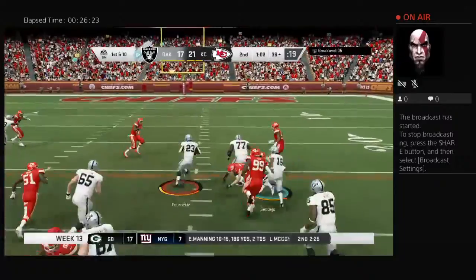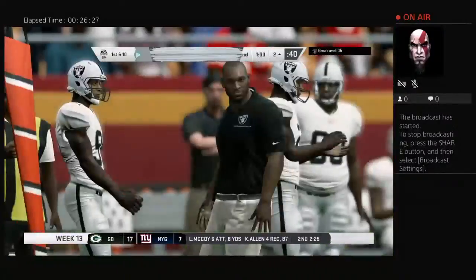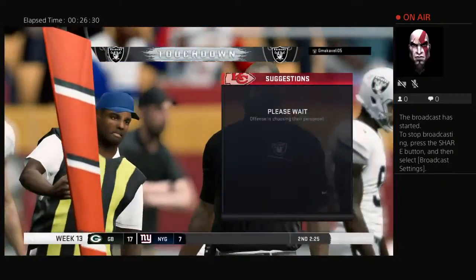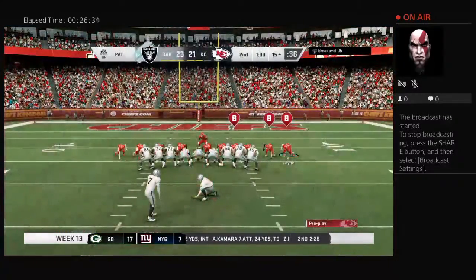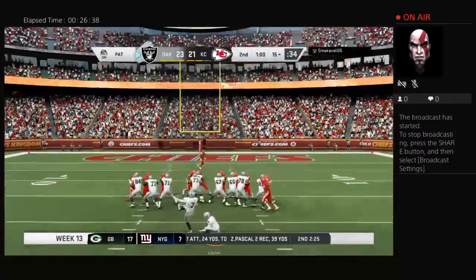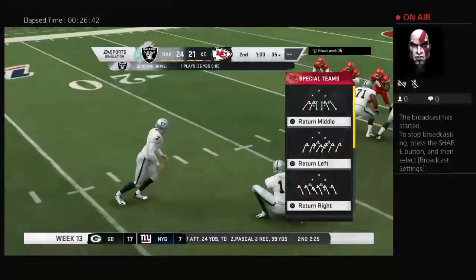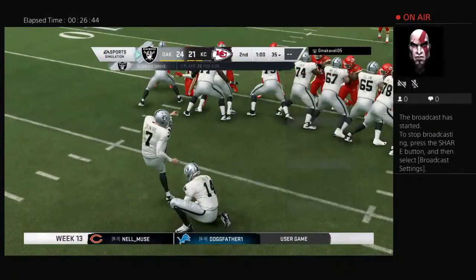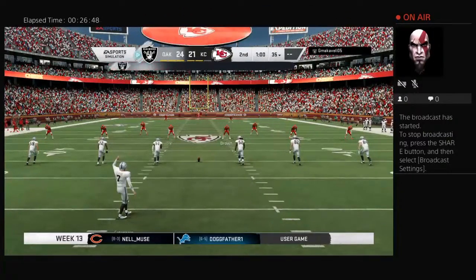Fournette running out of the gun. And he'll take it into the end zone for a Raider touchdown. Leonard Fournette hitting double digits with his 10th touchdown of the season. And once again, the Raiders are back out in front. Extra point good by Catanzaro. And the decision to just kick the extra point winds up successful.